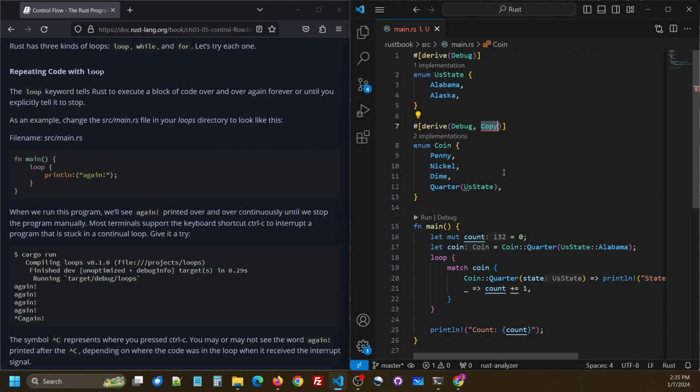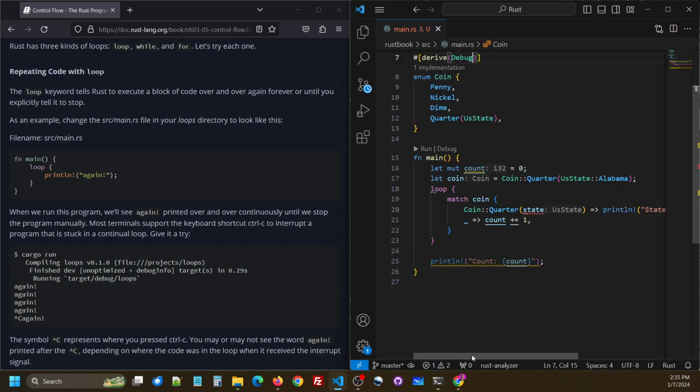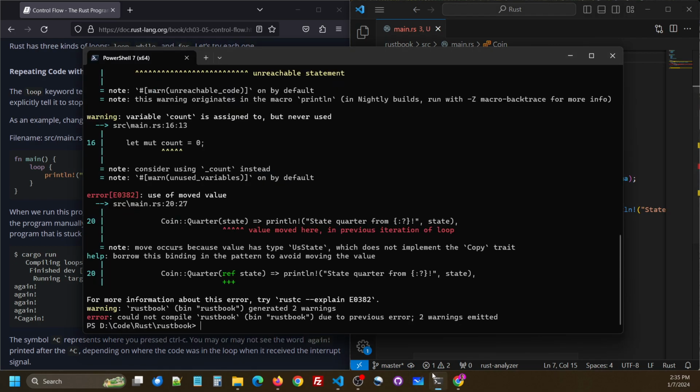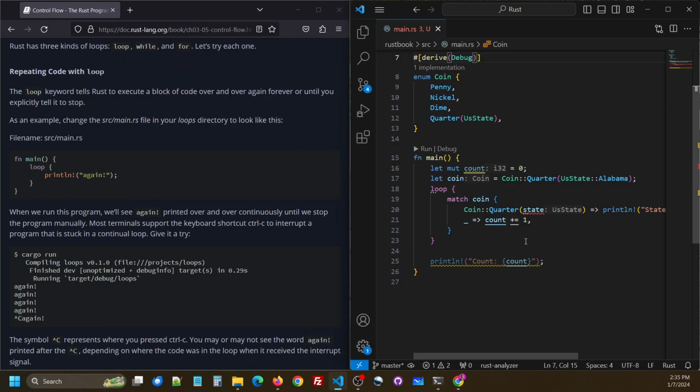Dang it. Oh my god. I am very bad at Rust. Okay. Borrow this binding in the pattern to avoid moving the value. So how do I do that? I have to do this.